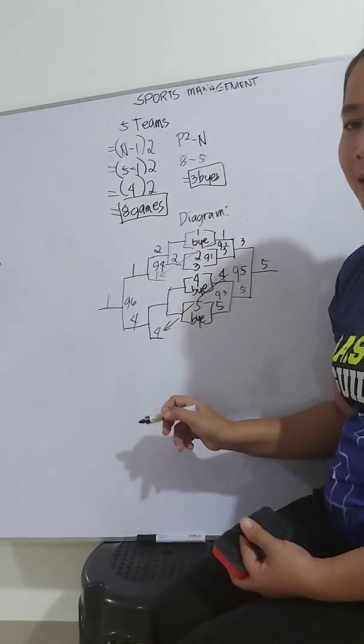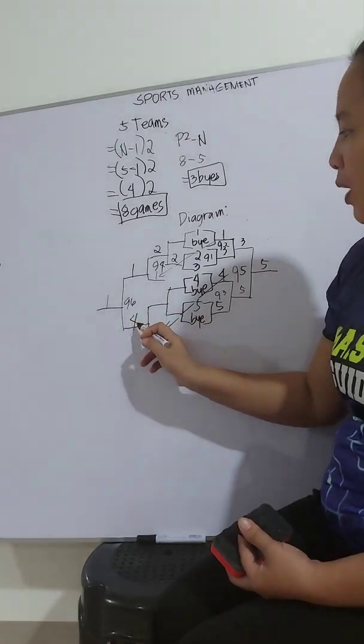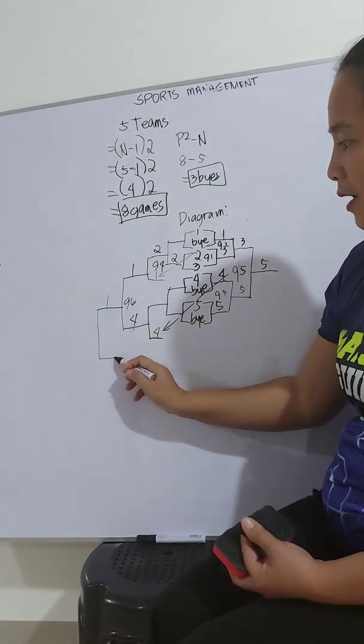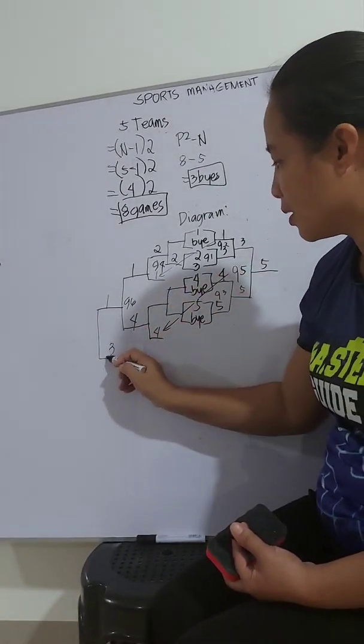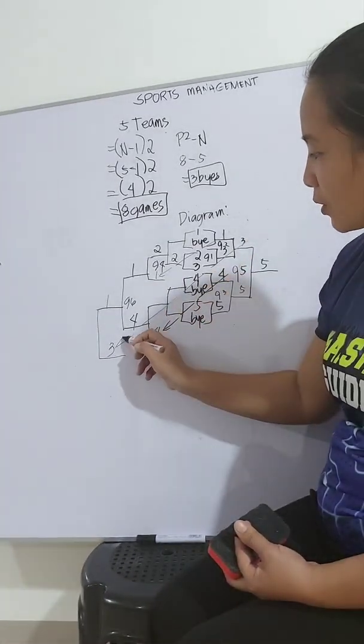So let's say in game 6, we have this team 1. And now, of course, after which, we still have this loser. So after closing the bracket, we have to open it or hang it. As you can see, we have team 3. And again, we have the right broken arrow to indicate the loser from the winner.